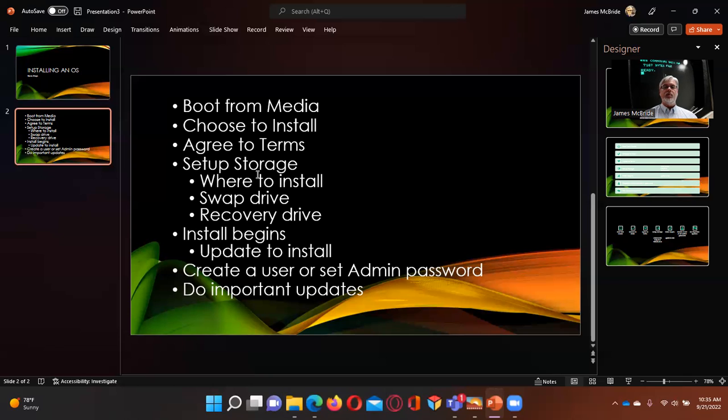So during the setup, you just click next, and this is what it's doing. It's going, okay, I'm installing to this location. I'm going to set up a swap drive, or within Windows, I'm going to set up this swap file instead of a drive. And I'm also going to create a place where I can have a backup of this OS. That's why when you get a brand new machine that's got Windows 10 or 11 on it, this is already done, and you just complete it from that point on.